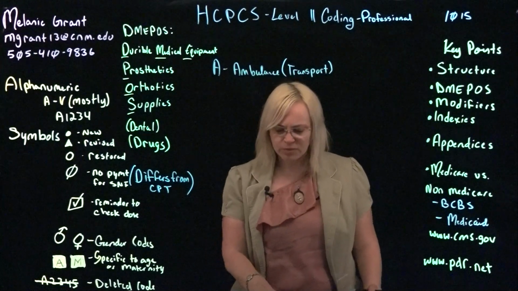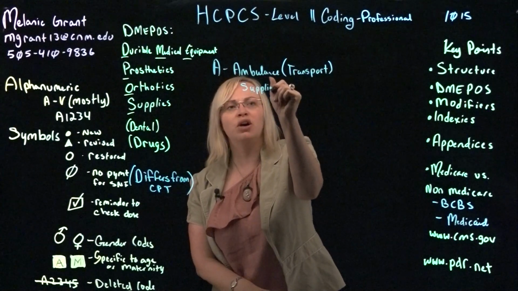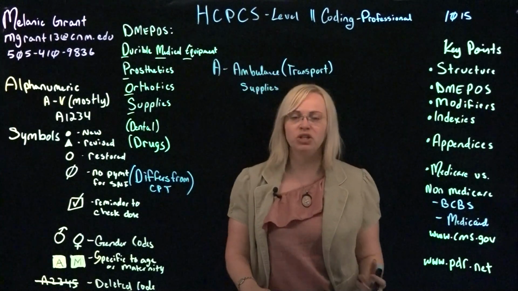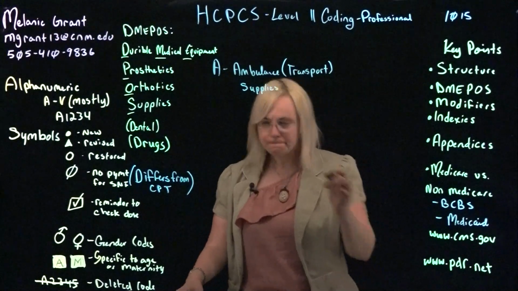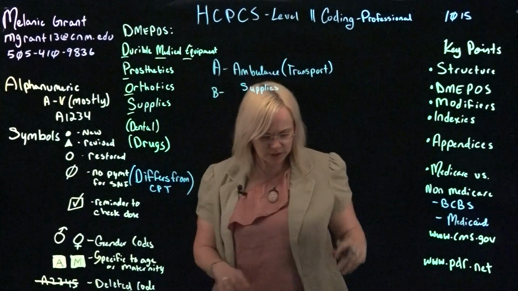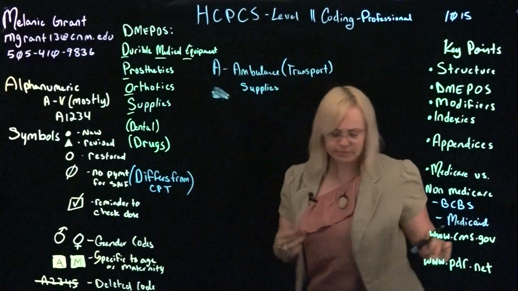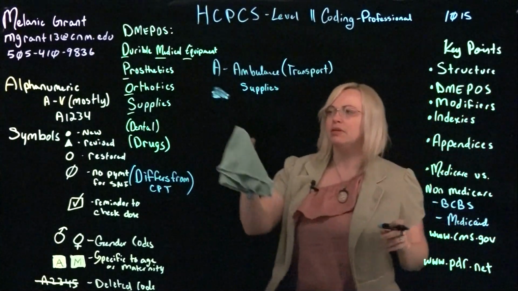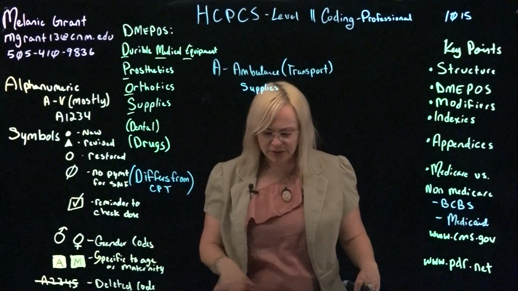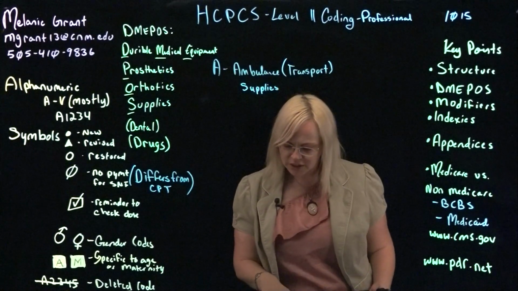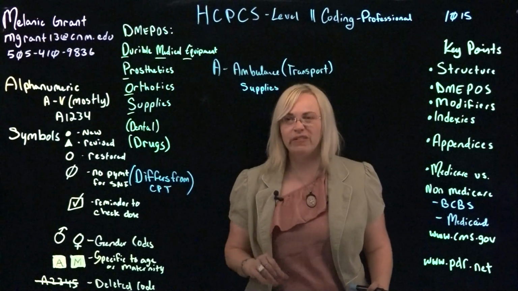Additional A codes are for miscellaneous supplies. And so this is where we would put like the gauze or the bandages that are sent with the patient. This is not something that's typically covered or reported. You also have B codes for these. Oh, my bad. B codes are next, sorry. Let's see, miscellaneous supplies, vascular catheters, incontinence applications and care supplies, ostomy supplies, so it's just different kinds of supplies.